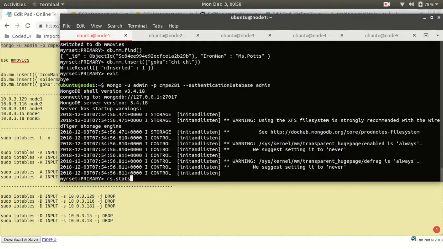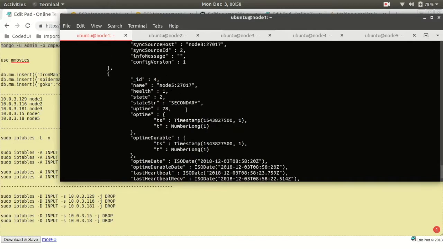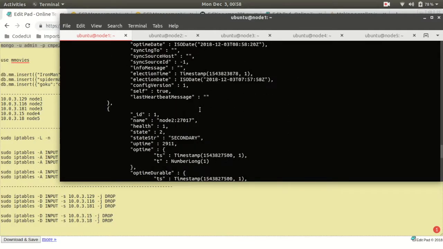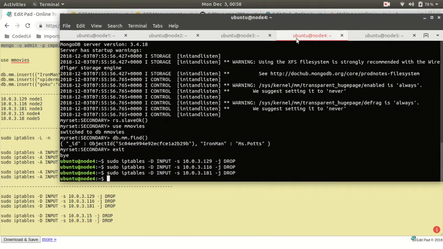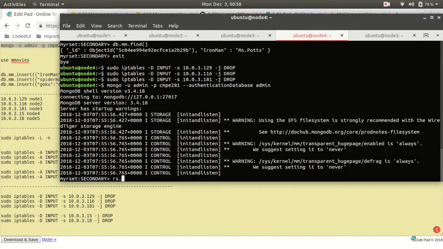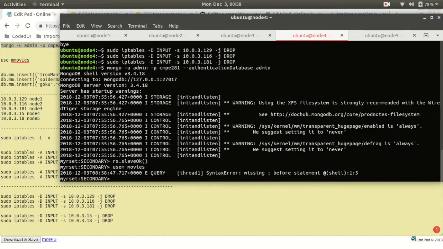Let's check the status quickly. Okay, as you can see, now node 5 is secondary, so is node 4, node 3, node 2 is secondary, and node 1 remains primary. So the data which we added, let's check that data in node 4, which was outside our cluster. Okay, now the new data should be present in our node 4.